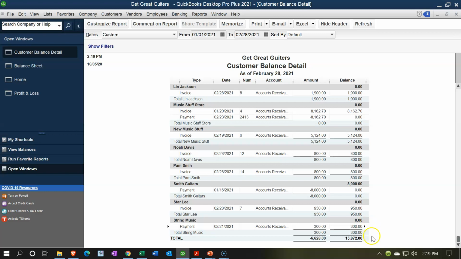So that negative receivable doesn't take the total balance down to negative, but that particular customer, String Music, is showing a negative receivable. That doesn't make sense for the receivables. It should only be positive. Customer receivables mean the customer owes us money. So a negative receivable would mean we owe them money, but if we owe them money, it shouldn't be a receivable, it should be a liability. Why did we record it to a receivable?